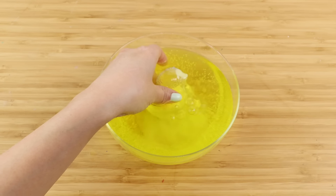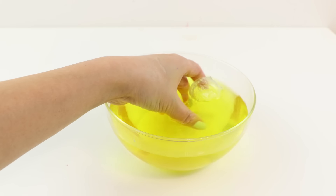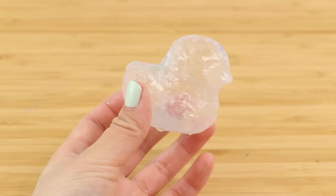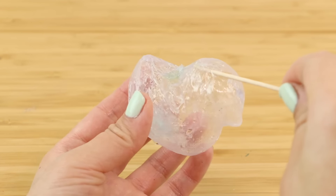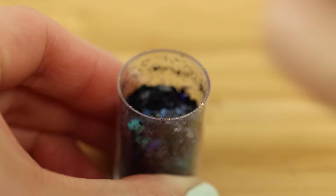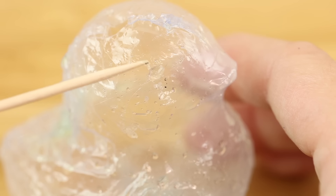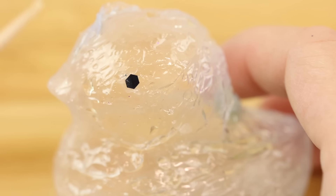Then I'm left with the outer shell, which looks like a little duck bubble. The plastic wasn't as watertight as the round bubble, so I couldn't get it to fill up with liquid. I ended up cutting a small hole at the top of the duck's head so I can inflate the bubble by blowing into it. Now I'm adding the eyes with some black glitter — a cool holographic chunky mix — picking out the largest pieces and using a fast-drying glue designed for styrofoam to stick the eyes into place.